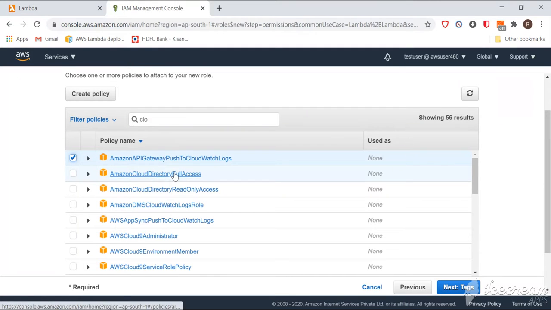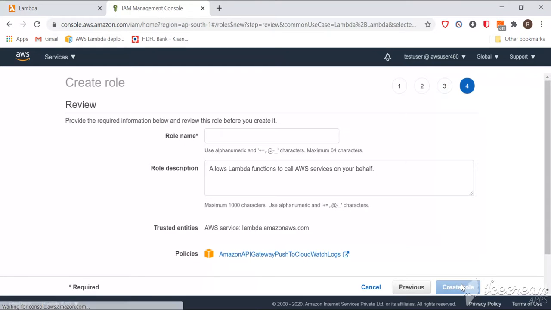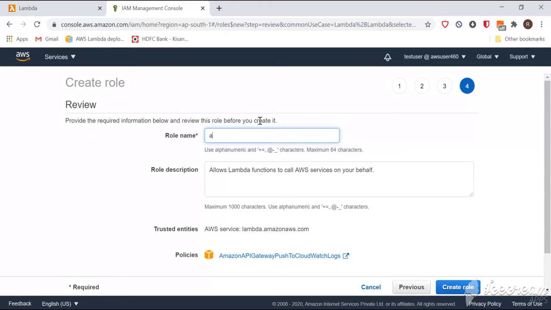Here I am selecting Amazon API Gateway push to CloudWatch logs so that we can view logs in CloudWatch. Here I am giving a name for our role.